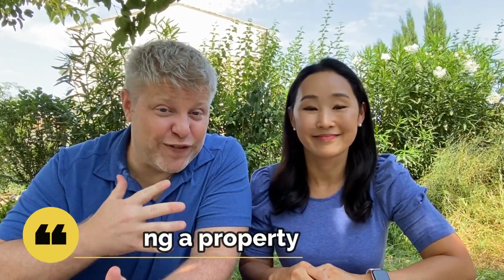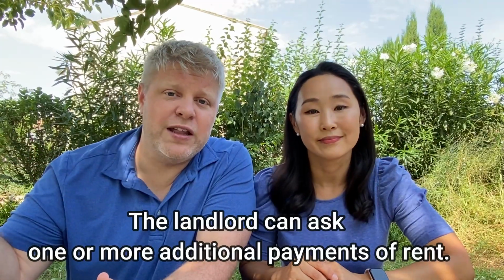Okay, so renting, we don't have all of the first-hand knowledge. This is just from other people we know that have rented. Typically the owner of the property may require first month's rent, last month's rent, plus a deposit, and you sign a contract in Spanish. So if you can't read Spanish, make sure you get someone to help you with that contract so you know exactly what is inside of it.